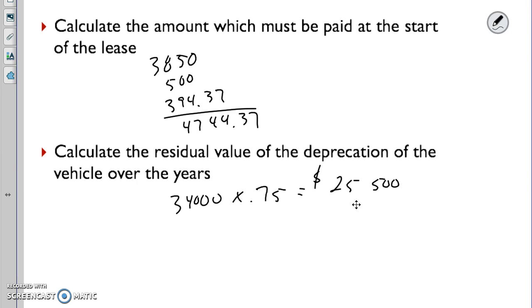Right? Does it make sense for some people? For my mom and dad, it makes a lot of sense. My mom wants a new car every 3 years. They go out and they buy a new car every 3 years. I'm like, why aren't you guys leasing? It would make sense for somebody older, around the age of 70 or 80, to lease a vehicle because they're not owning that vehicle. They're just leasing.